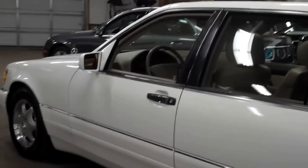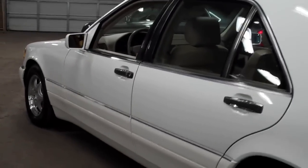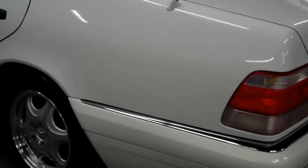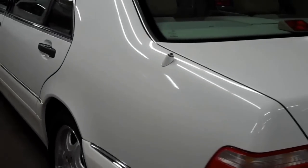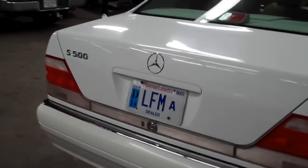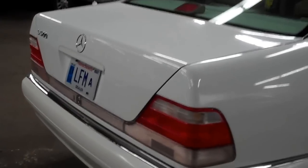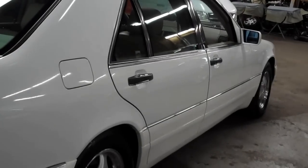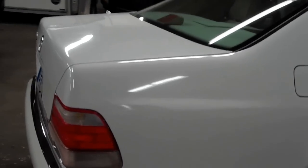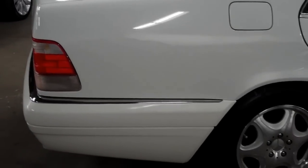This is an original California car — this car came out of California and was there its entire life. It came to Boston probably about a year and a half ago and was traded in for a new Land Rover, which we acquired from the Land Rover dealership where it was traded in. It's a high-end car, the kind that someone really treasures. It was essentially a one-owner car its whole life. AutoCheck may say two, because the previous owner leased the car initially and then actually bought it out from the lease — so whoever had this car had to have been in absolute love with it.